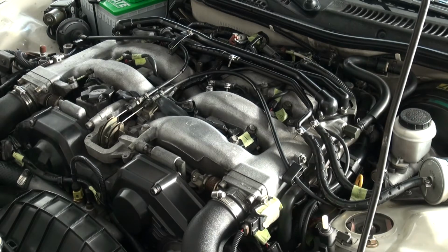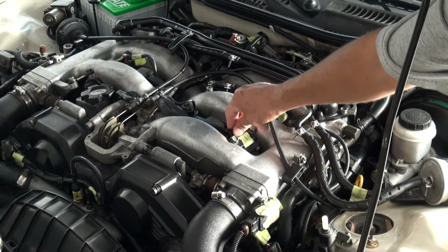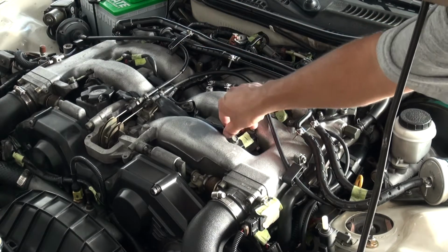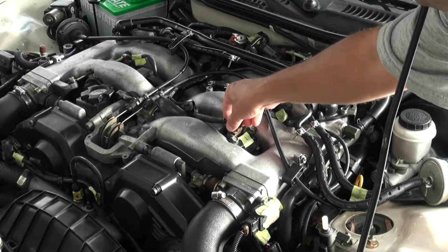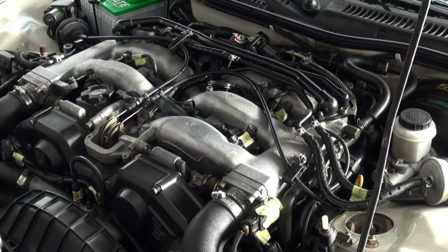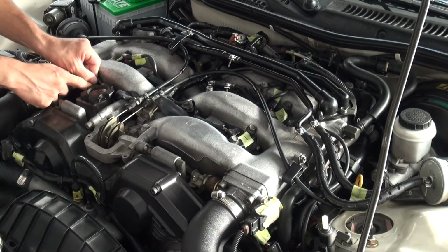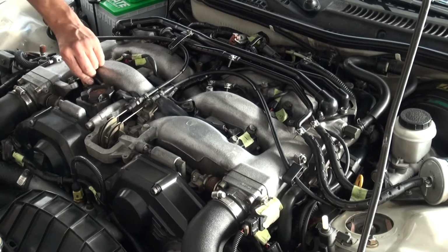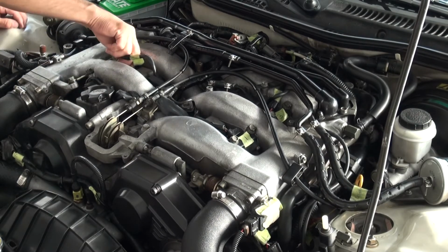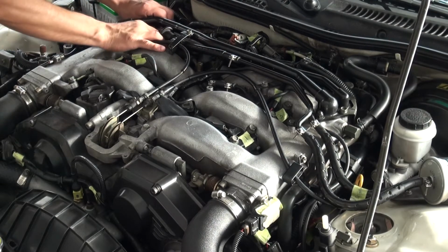Okay, it sounds good and everything, but it's losing power. It's working on a high cylinder. So let's try this. See the difference? Okay, put it back on and it runs better. Alright, then I'm going to try this one over here. See the difference? Alright, put it back on, runs better. Same for this. Alright. And the last one.